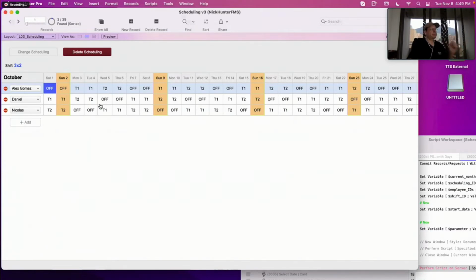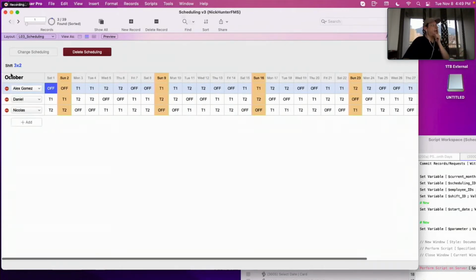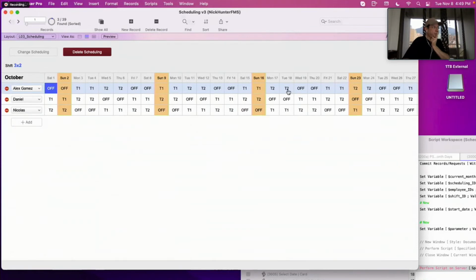So the challenge here, right? The first challenge was to put the T1 and the T2, etc. And to switch the second guy to T2, T off, and the third guy to off T1, T1. That was the first challenge. The second one was to see, hold on, I am in October, right?